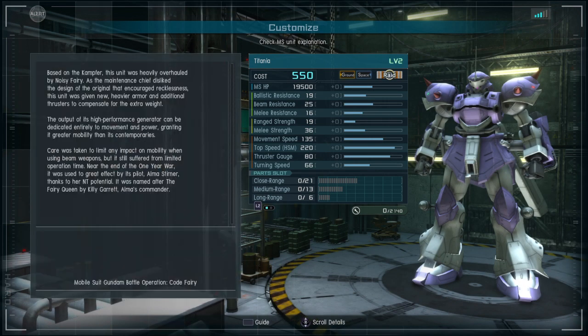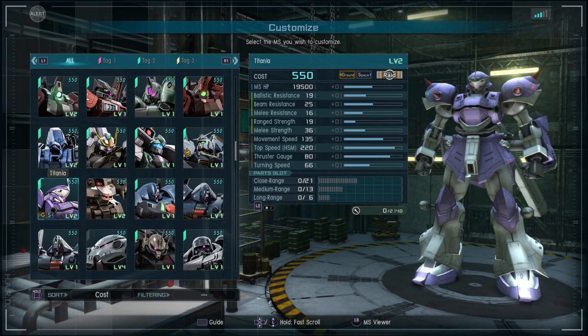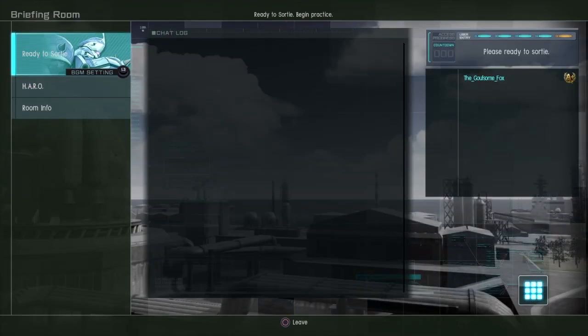And finally, here we're just going to take a look at the mobile suit explanation. Pretty short one here, and again, this is from Mobile Suit Gundam Battle Operation Code Fairy. So yeah, let's take it to port base, and let's see what we are working with here.